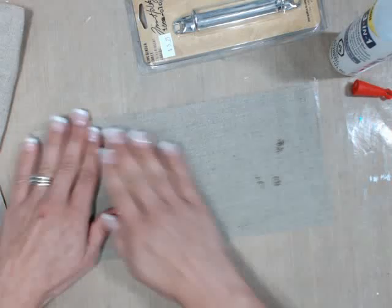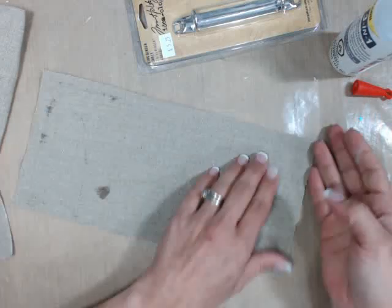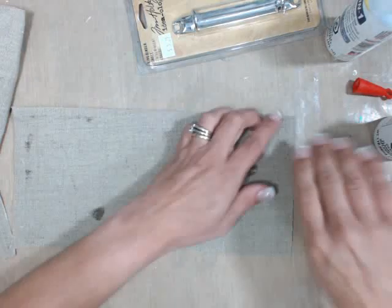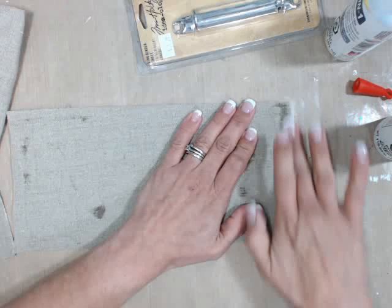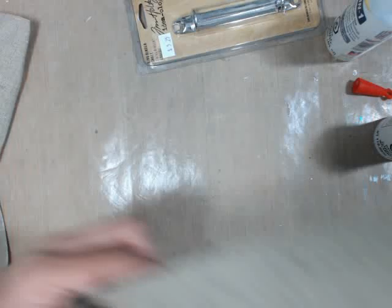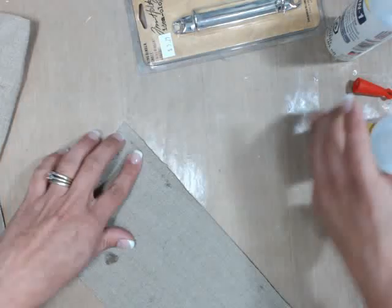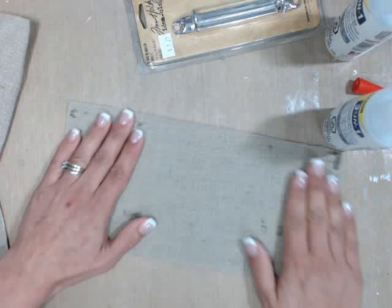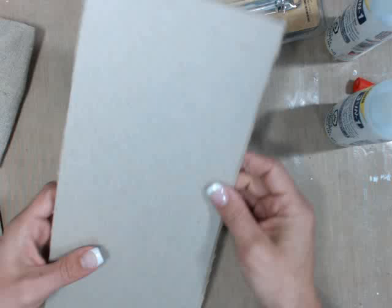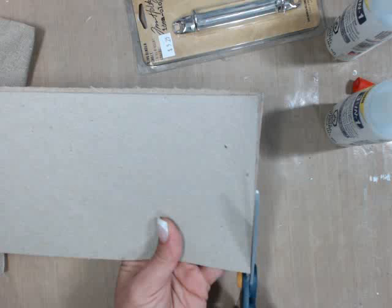What you do want to make sure is that all the edges are covered so they're not coming through. I thought maybe I missed a measurement but I didn't. First I'm going to cover and then I'm going to fray. I'm going to cover this part — sometimes there are excess pieces and you just go ahead and trim those little pieces off.